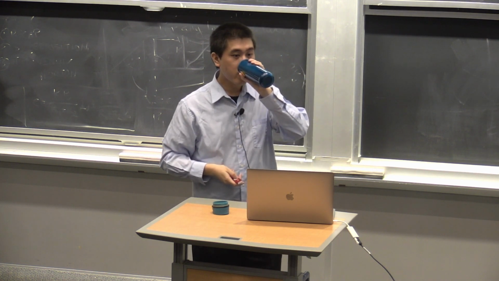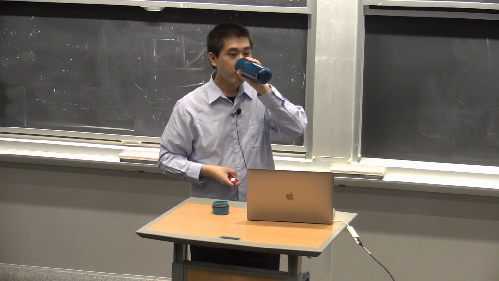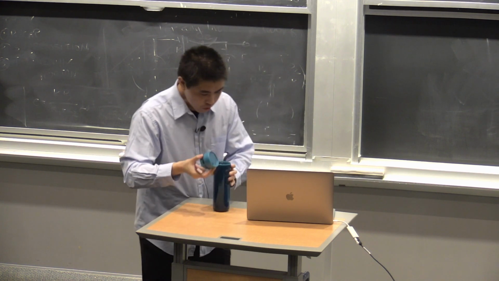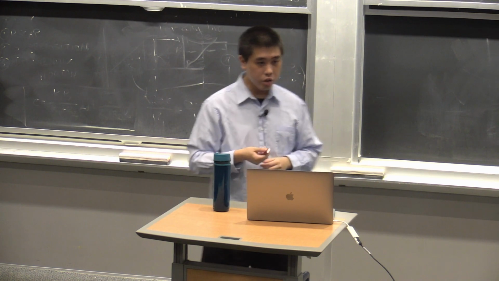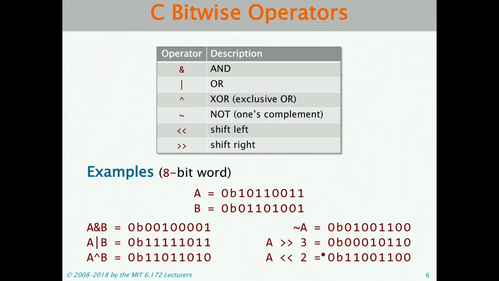Is there not a carry shift left and carry shift right? For a right shift, there is a shift that will fill in the upper digits with whatever the leftmost digit was. But if you're working with unsigned integers, then it's not going to do that. For signed integers, it will. And when we're doing bit manipulations, we're usually going to stick to unsigned integers, so we don't have to worry about that.